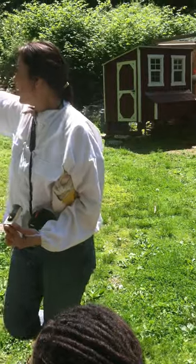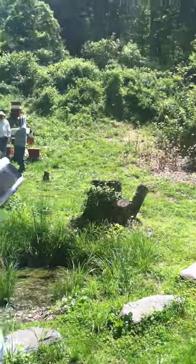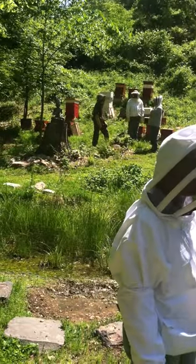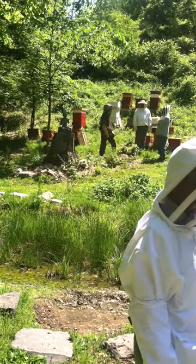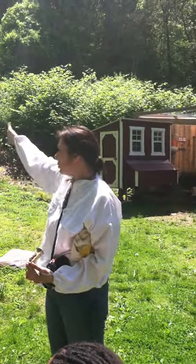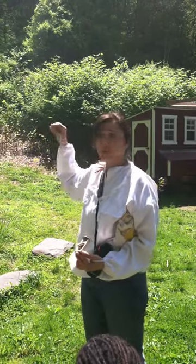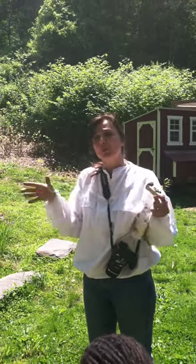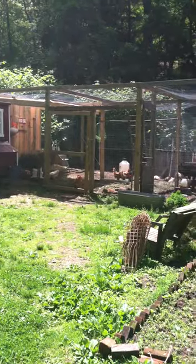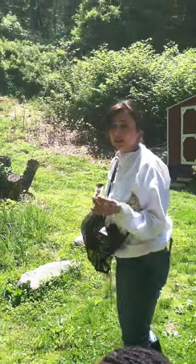And what we're going to do is that other hive up there that's really busy, that hive is booming. We're going to split it. It has one queen and one colony. We're going to look for frames with eggs in it, take like two or three frames, put them in an empty hive with some worker bees, and hope that they'll take one of those eggs and create their own queen. So we'll split one colony into two. And it usually works. It's the right time of the year to do that. So we're going to pour our first package of bees.